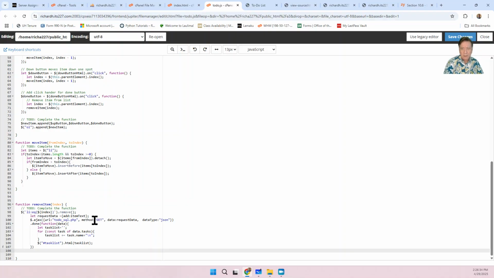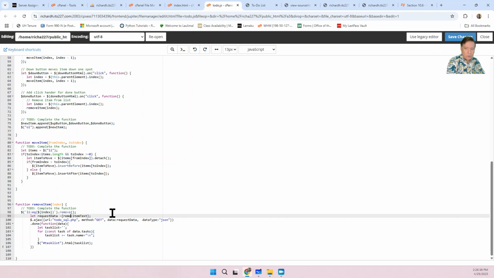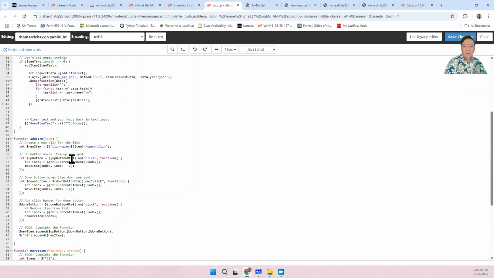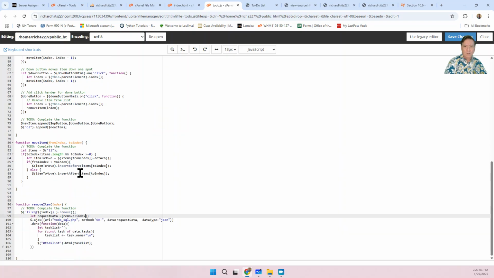And this thing should be removed, and then the index. Is this right? Index. And then everything else is the same. And I might as well throw in the move item also. That's this right here.